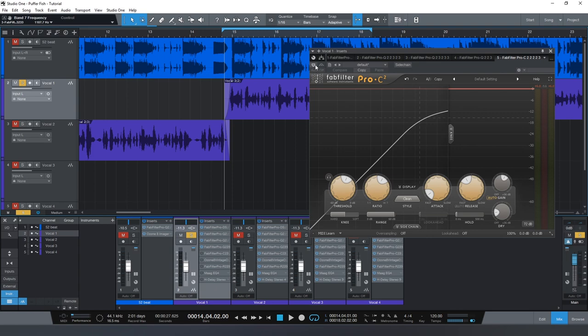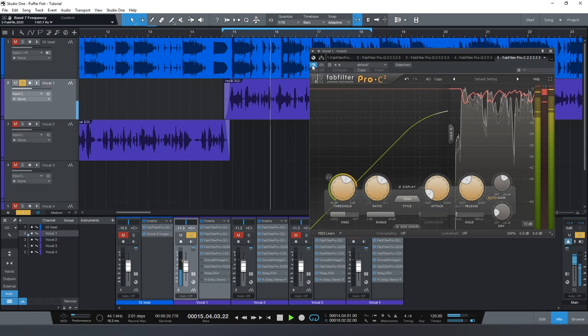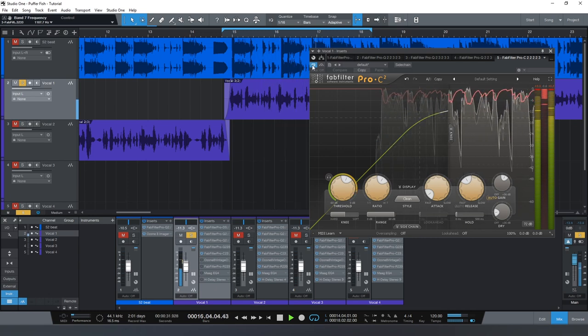So we'll listen without it. She is a thotty, a slippery esophagus. And then with it, the vocal is going to be a lot louder because I've upped the wet gain here, and it's just in general, a compressor is going to make it louder. She is a thotty, a slippery esophagus. She wanna fuck with me cause I am popping, bitch.